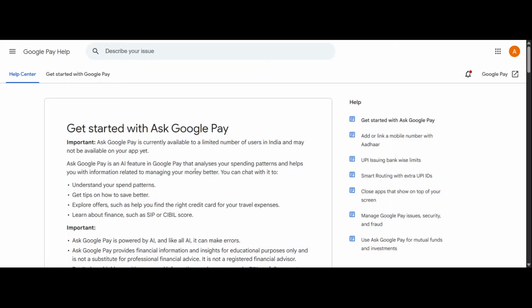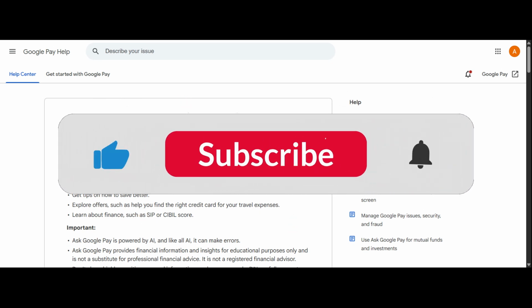In today's video, I'm going to show you how to access Ask Google Pay inside Google Pay, and I'll walk you through the exact steps so you can check whether the feature is available on your account. Now, one important thing to know right away is that I'm not able to fully show this on a phone screen because it can involve sensitive information, and this feature is currently only available to a limited number of users, so if you don't see it yet, that usually means it has not rolled out to your account.